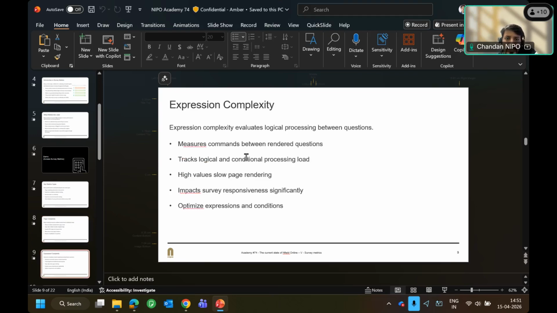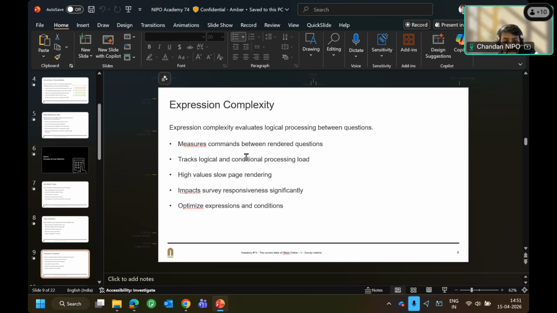Then we will see the expression complexity, which focuses on the logic, as I mentioned. The logic that is executed between the questions is monitored within this type of survey metric, and it measures how many commands or expressions are evaluated before a page is loaded or shown to the respondent.